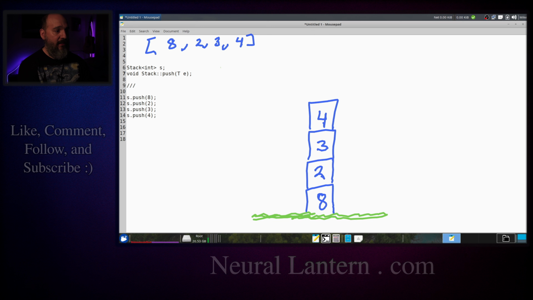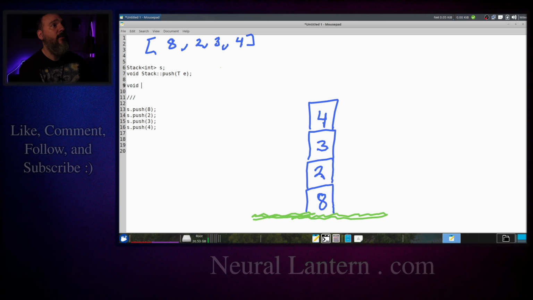The other thing you can do with stacks is you can pop. We haven't done that yet, but let me show it to you first. Pop usually comes in 2 forms, depending on what implementation you're looking at. So sometimes pop returns nothing. It simply removes an item from the top of the stack. And sometimes it returns a copy of the item that you're actually removing.